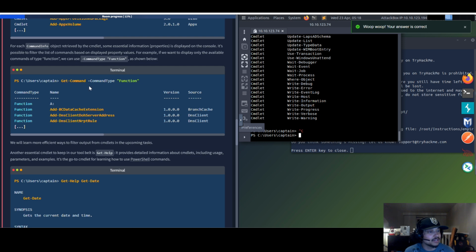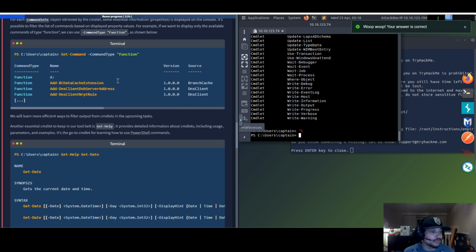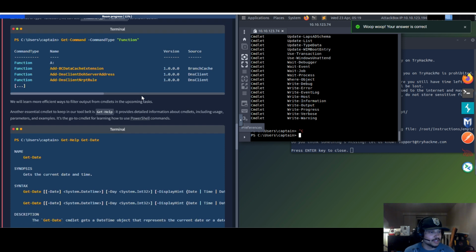So they have the Get-Command, so regular verb-object. Then we're going into the properties here. We want to display the command type, and then we're going to identify what command type we want with Function, okay? So now, once this returns, we only have the command types that match the function that we identified, and it will go through and list all those.